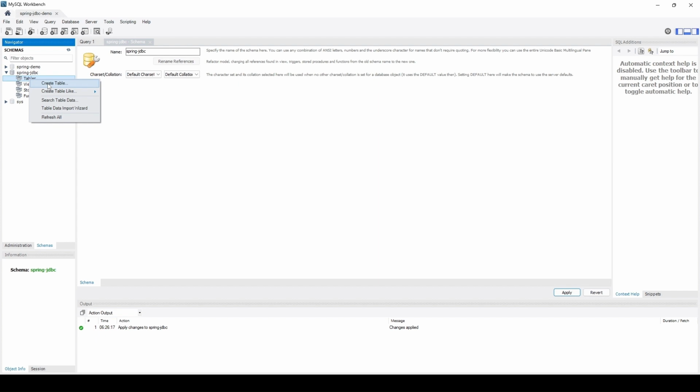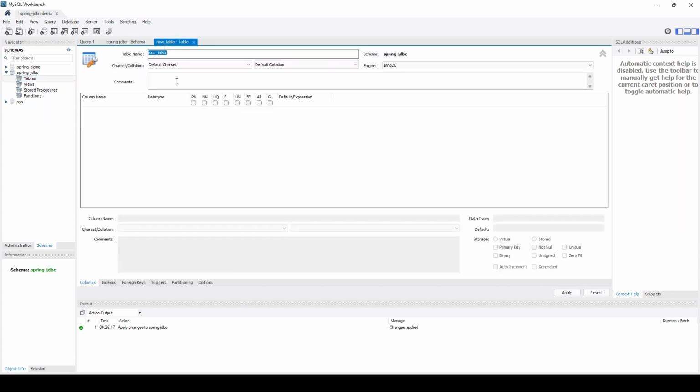So let's add a new table that we are going to use in the demo. So create table. Let's name it students.